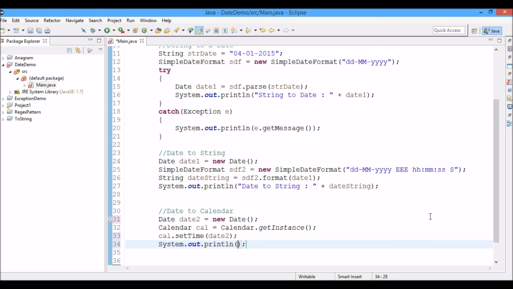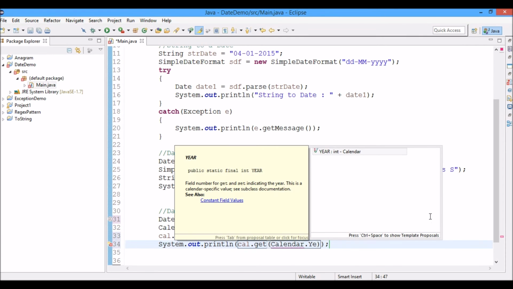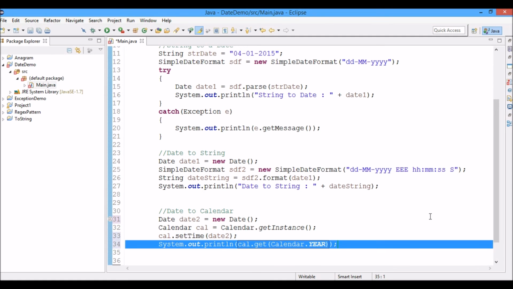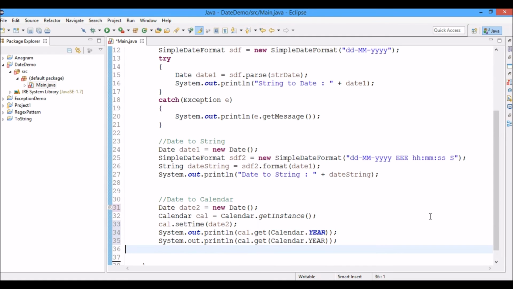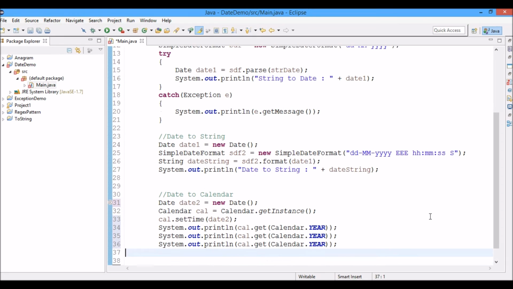System.out.println. I'll type cal.get. I'll get the year first, Calendar.YEAR, and then similarly I can get the months and the day and hour, minutes and seconds.